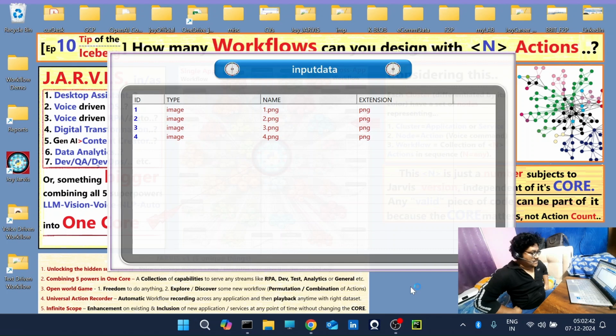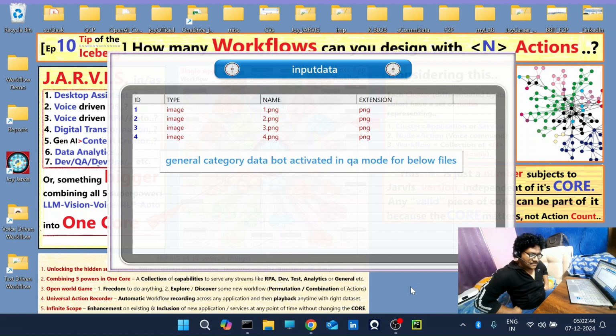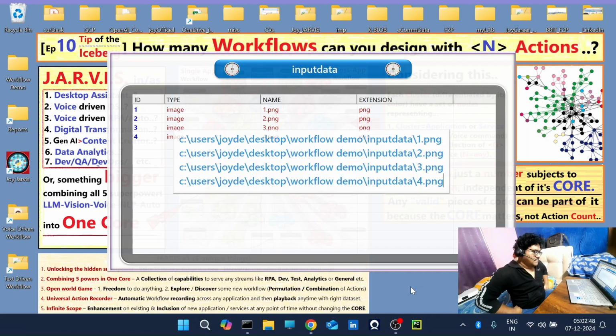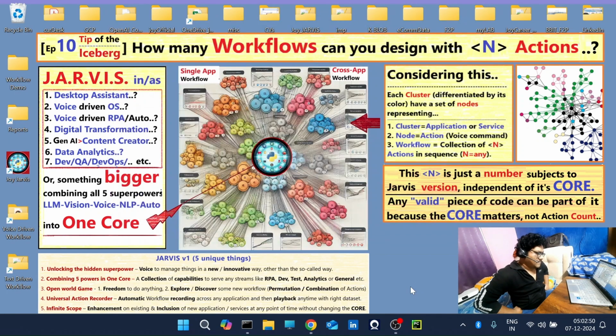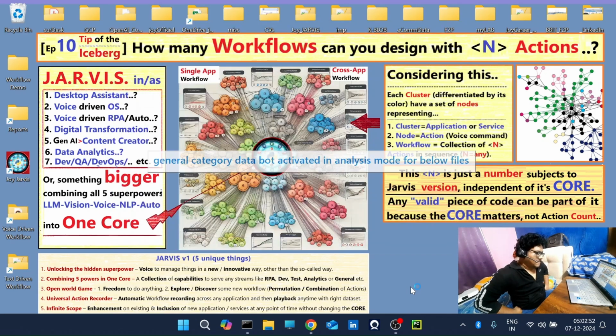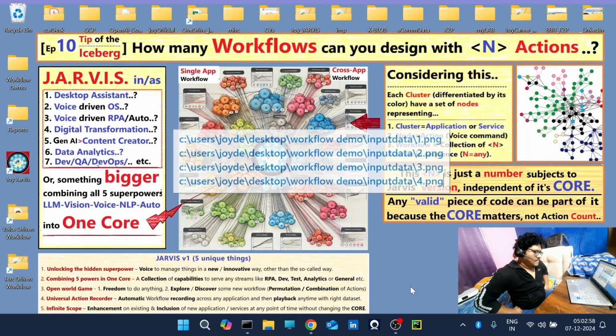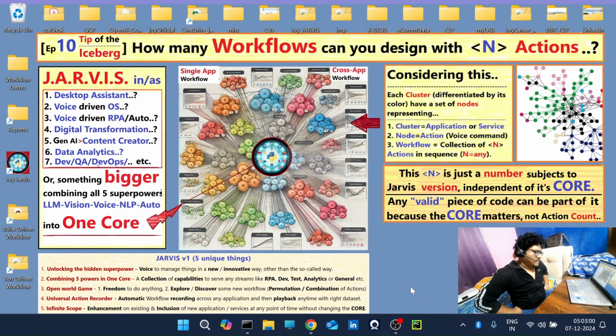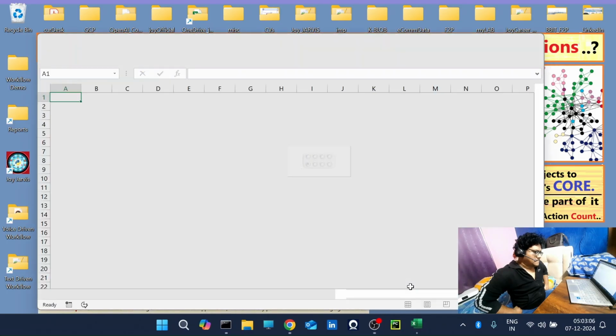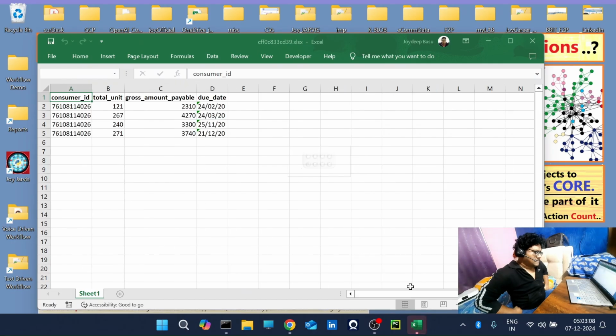General category data bot activated in QA mode for below files. General category data bot activated in analysis mode for below files. Digital bot activated.